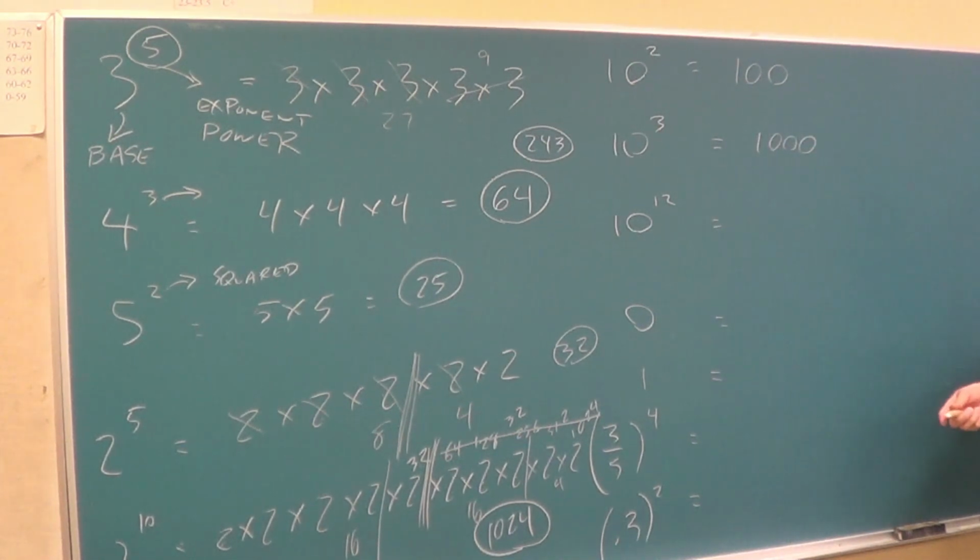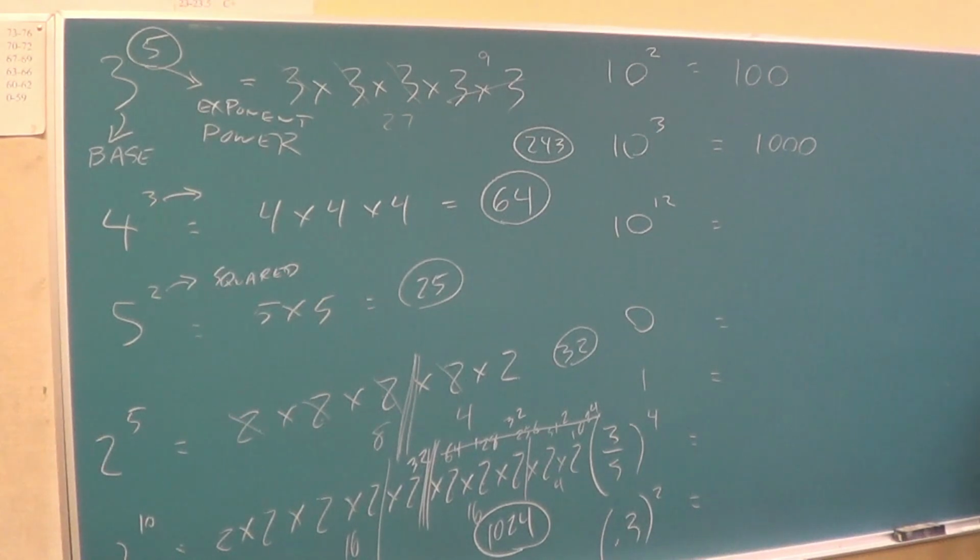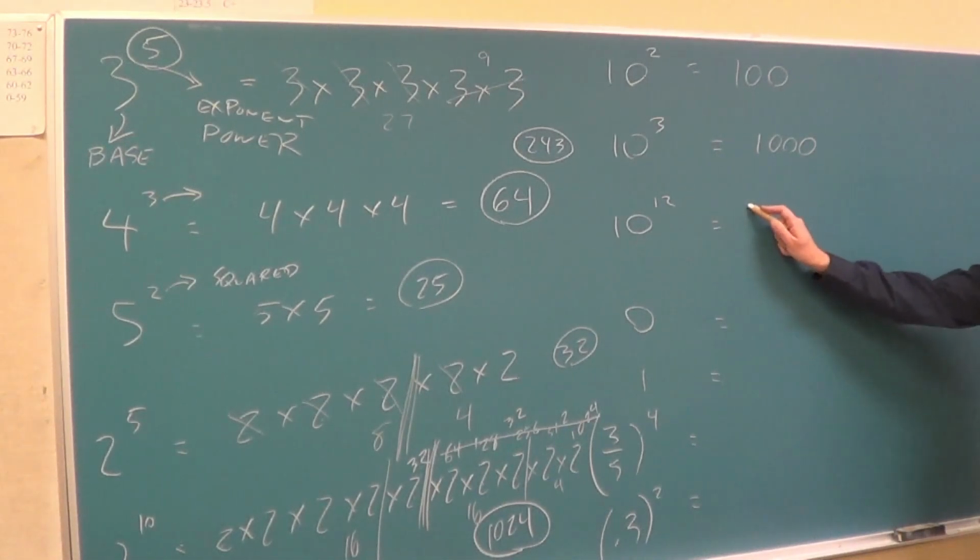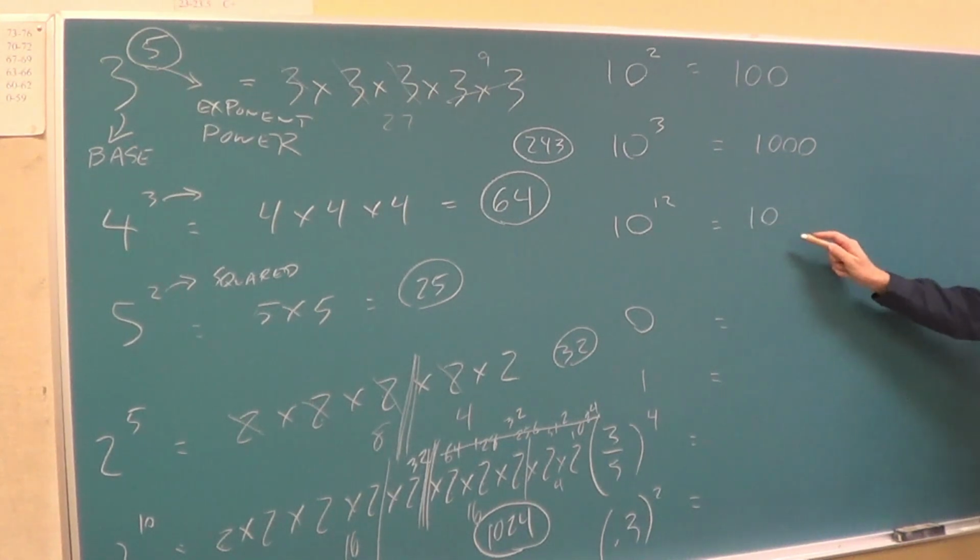There's a pattern to this when 10's the base. Can anybody tell me what you think 10 to the 12th would look like? Without having to do it out. If you do it out, it's going to be a lot. 10 trillion? Describe what you think that'll look like. Oh, no, 10 billion. Describe it to me. Because there's 4 zeros. So what am I going to write first? 10 times 10. No, I'm just going to write the answer. What's the first digit of the answer?